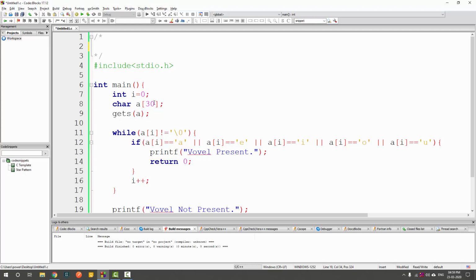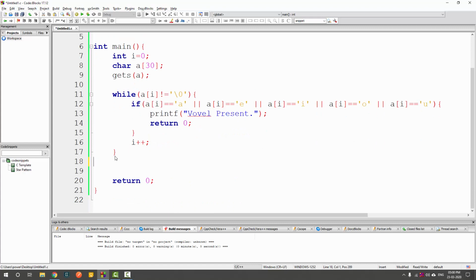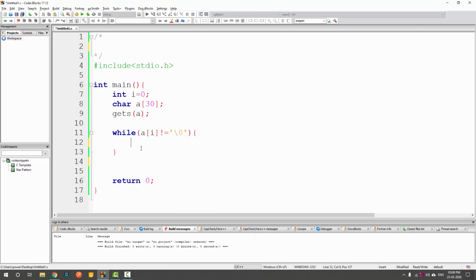Obviously, what we have to find out is how many characters the user has entered. So I will remove everything from here and let this be the starting point.